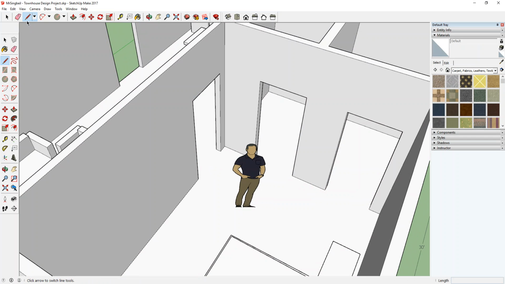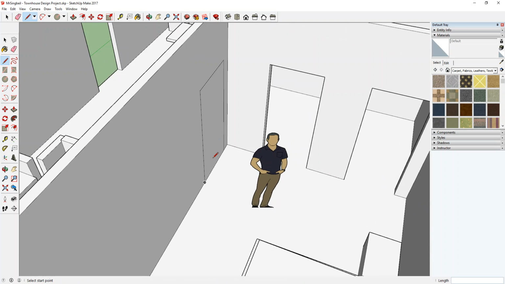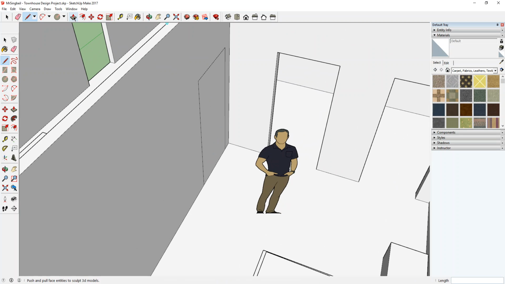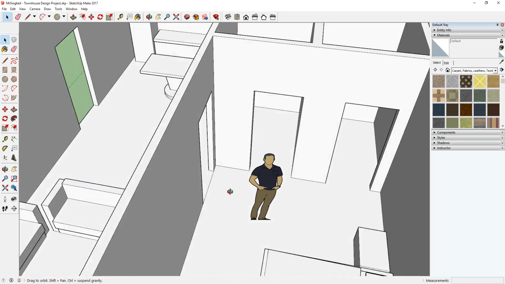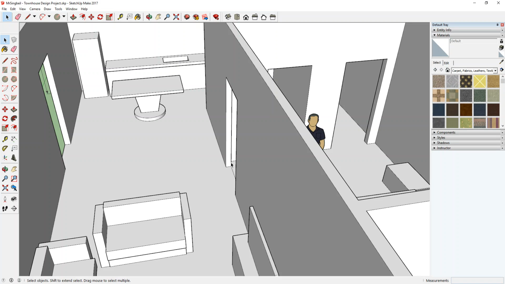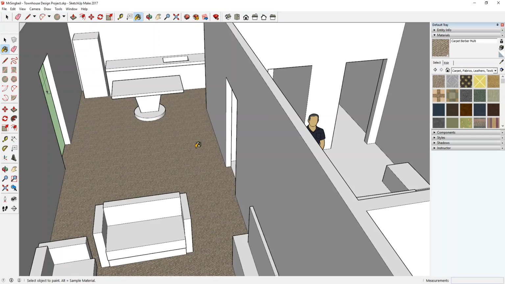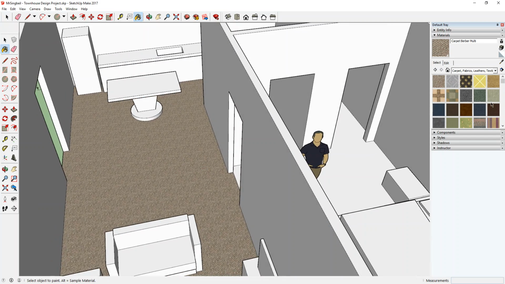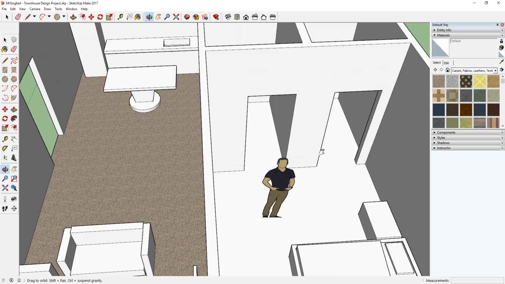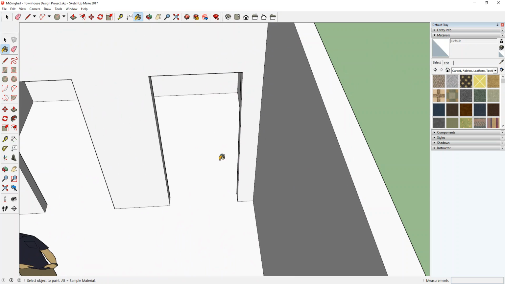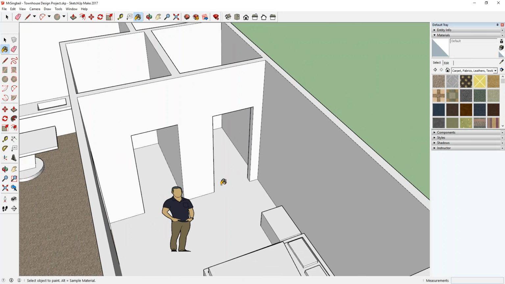Basically, you would take your pencil first, make a line into a spot, and then you'd want to delete the face, because if it's on the door, you might need to delete that face. But now you have a line that's dividing the two spaces. And then you can take your paint bucket, and if I select the material, now it's only painting carpet on this one, and then I could have a different material on this one. So it's actually different. And if this is going to be the bathroom, chances are the bathroom is not going to be the same type of material as the rest of the house.